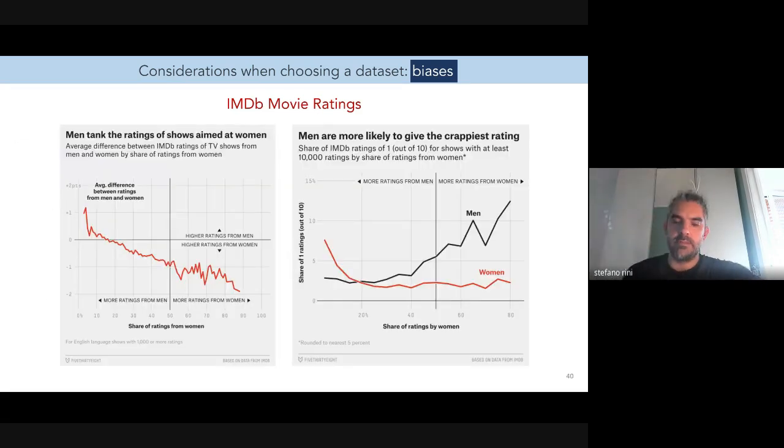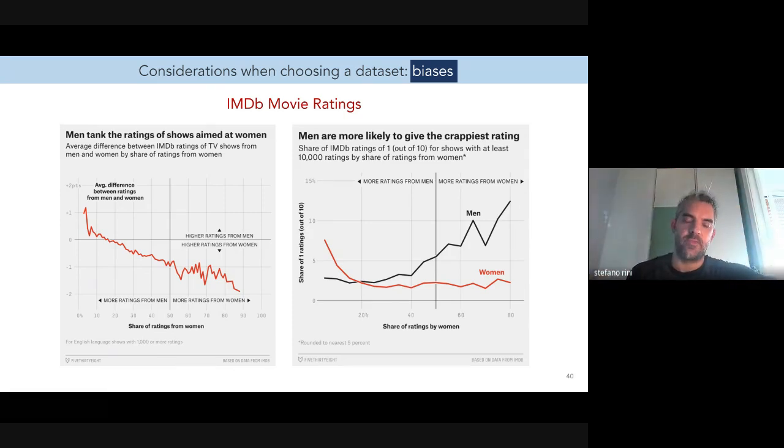And yeah, so this website is something that you guys should check out: 538. I also read the book of the guy that has this website. It's usually very insightful, and they provide a nice statistical exploration of data. So here there is the share of ratings 1 out of 10 of the movies, and here there is the imbalance between male and female. You see that the movies that most women ranked are ranked higher by female and are ranked very low by male, and then you move toward the spectrum, and these are most of the movies that are ranked by guys, and guys give a very high ranking. So you see the story in the data, right?